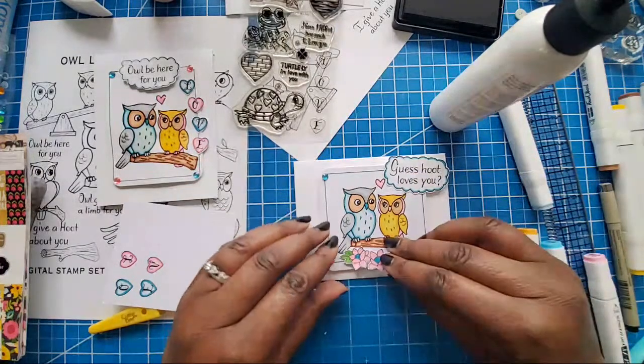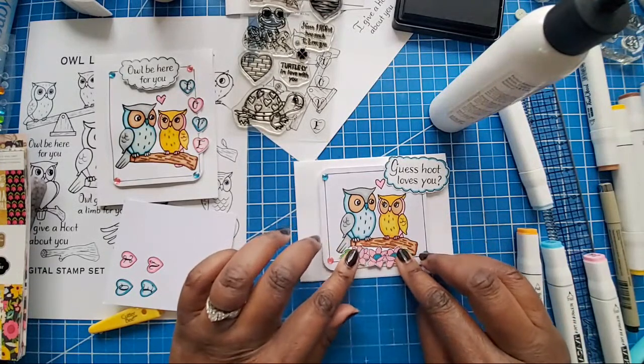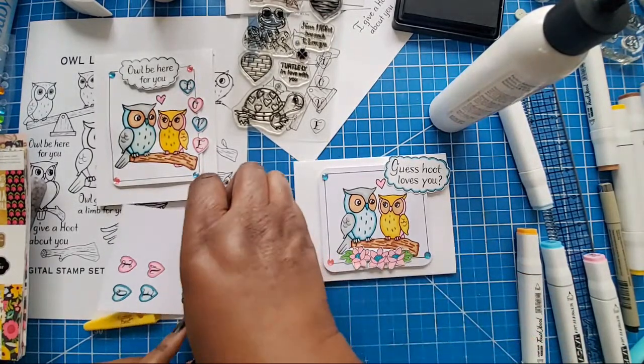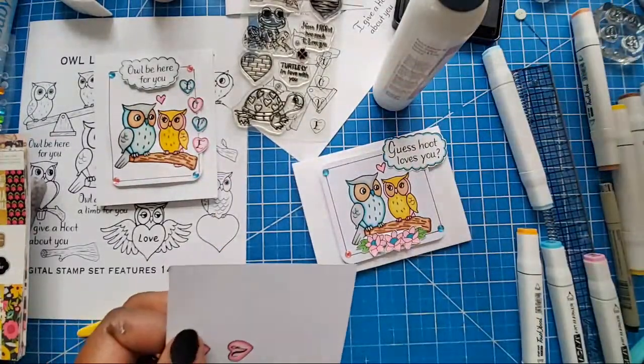I just want to have them sitting on the flowers there. Okay, and then I'm going to cut these little hearts out. Let me cover up my ink.